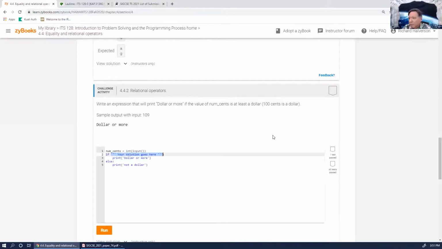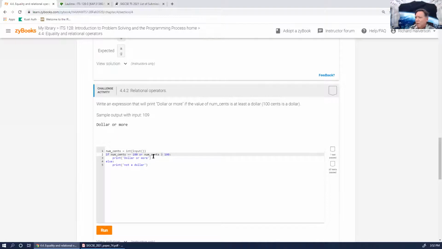So you put num cents is equal to $1 or num cents is greater than 100. Well, of course, you don't have to do that. You can combine the equal sign and the greater than, put those together, and I guess you have to put the greater than sign before the equal sign.